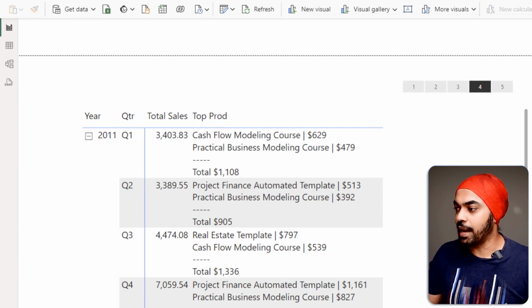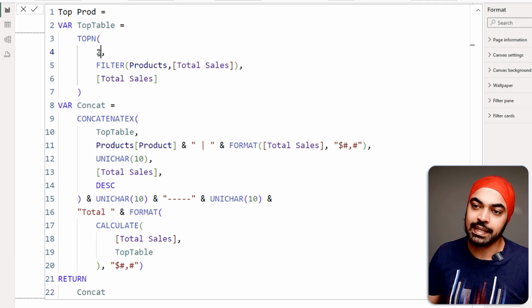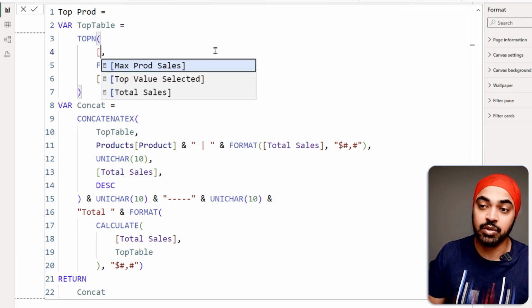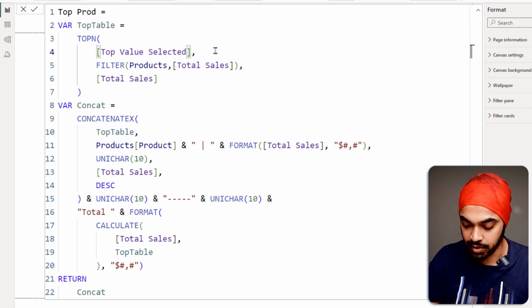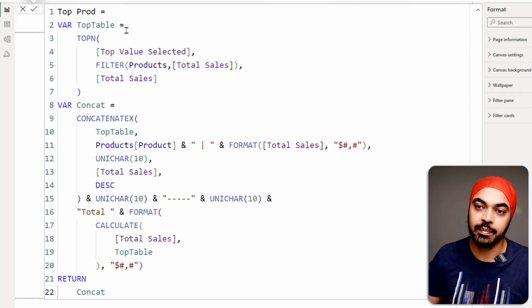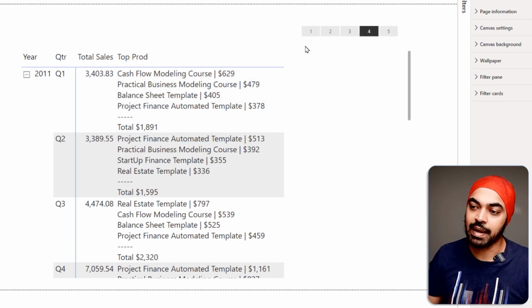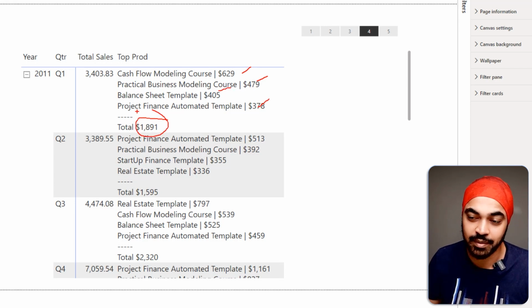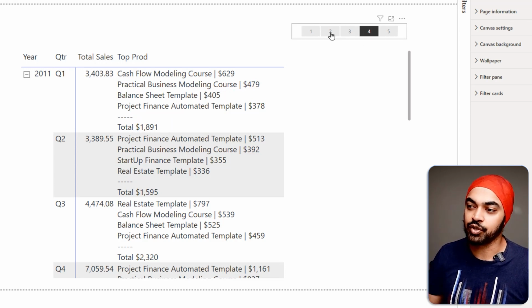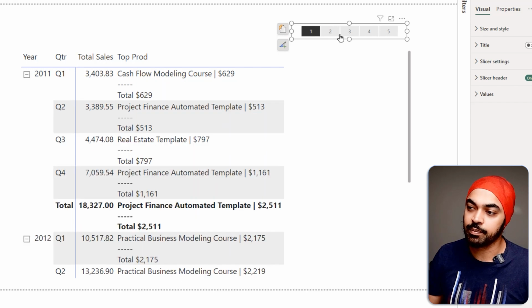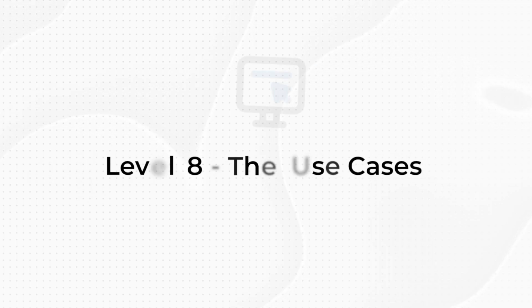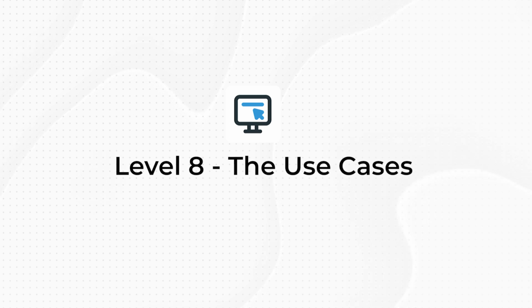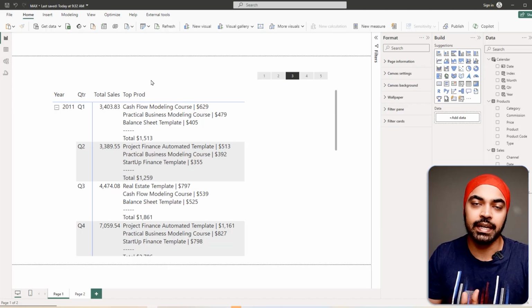So I can just go back here, my top product, and I can say that this is not going to be 2, but this is going to be the measure that I just wrote, which is top value selected, which is connected to my slicer. Nice and easy. I can just put that right here, commit on my measure, and if I just come back, you can see that obviously we have 4 products selected, and the total obviously is updated. This is so beautiful. If I do change that to just 2 products, 1 product, 3 products, that is so awesome.